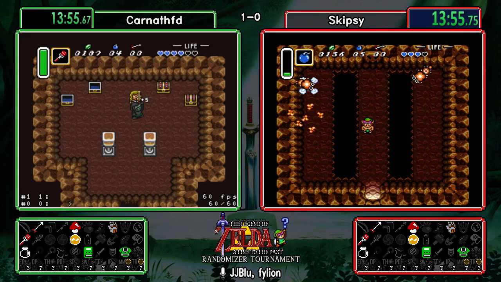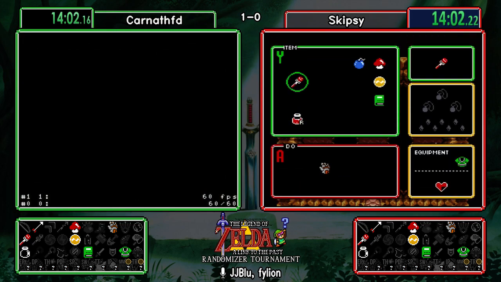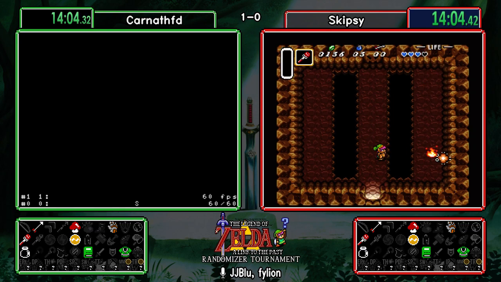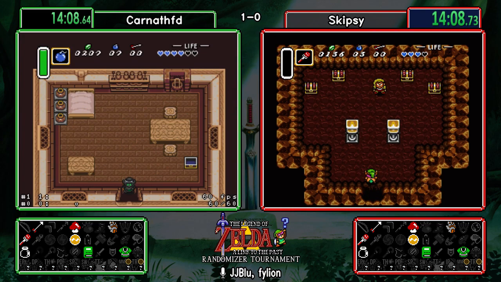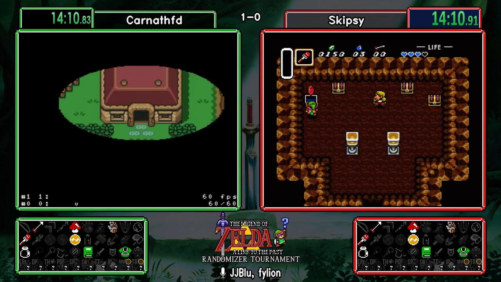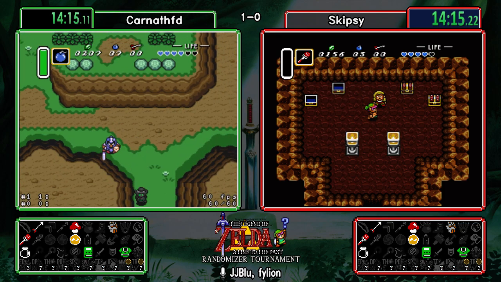I see Carnath did get a full magic refill from taking out Mini Moldorm. That's got to be great to find when you're running around with the Fire Rod as your only real weapon. And he's going to save and quit out of there. Where is he off to? Mini Moldorm Cave came up with nothing. Oh, he's got magic. I guess Desert's the play now.